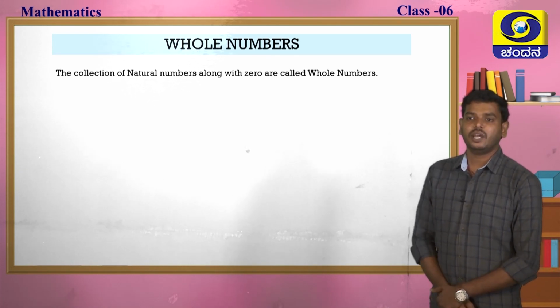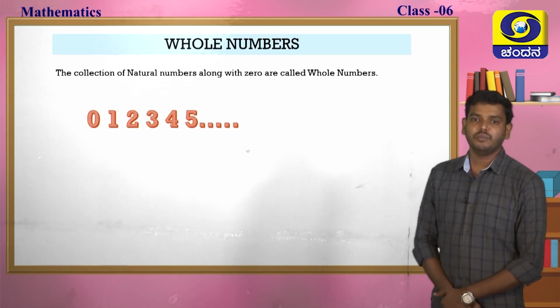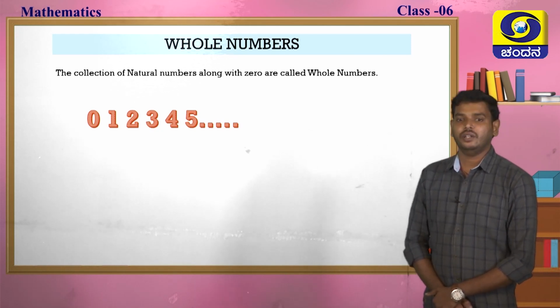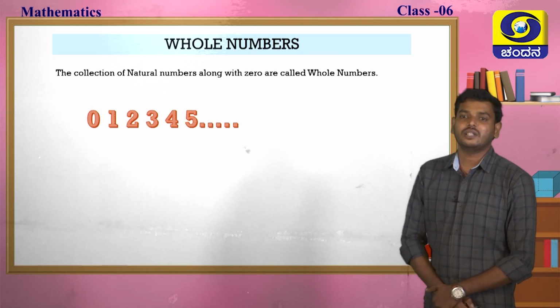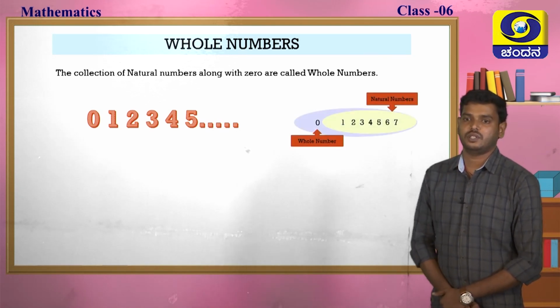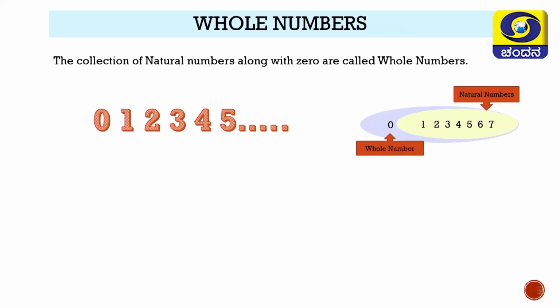Okay. By this you can say that whole numbers will start from 0 with natural numbers. And you can also say that 0 is a whole number. Yes, of course. See now, 0 is a whole number and from 1 it is a natural number. Natural numbers will start from 1, 2, 3, 4, 5, etc. and whole numbers will start from 0. Let us learn interesting questions about whole numbers.